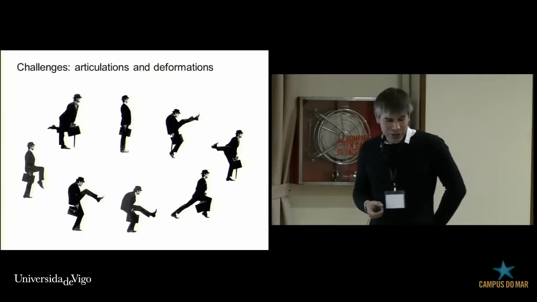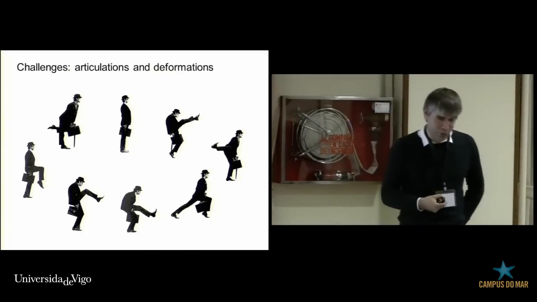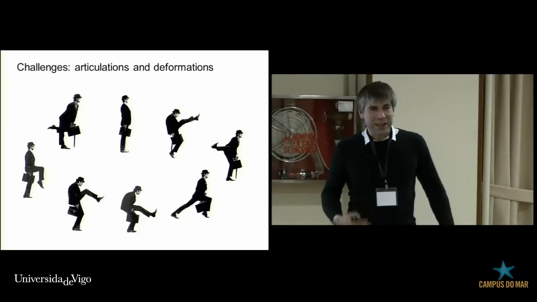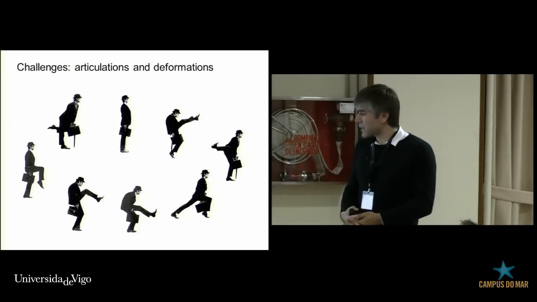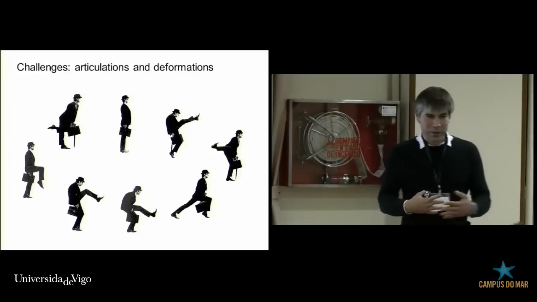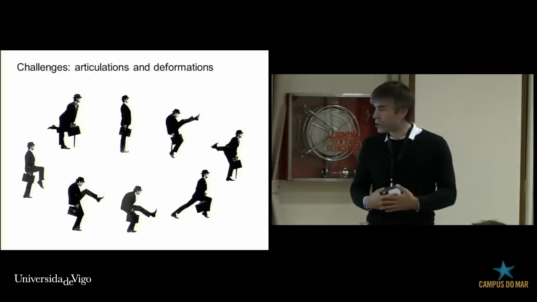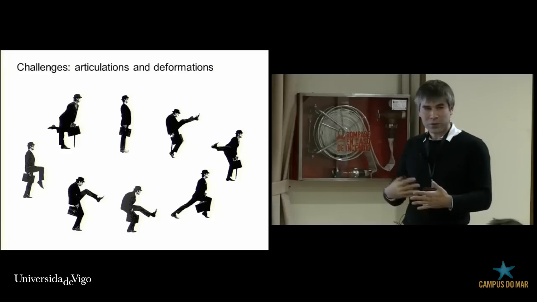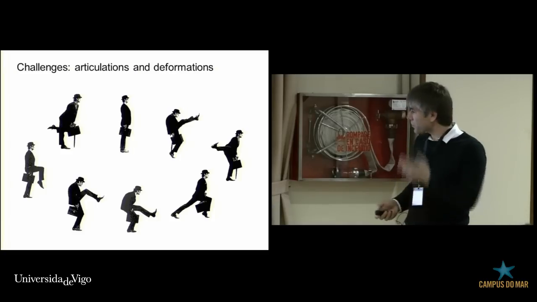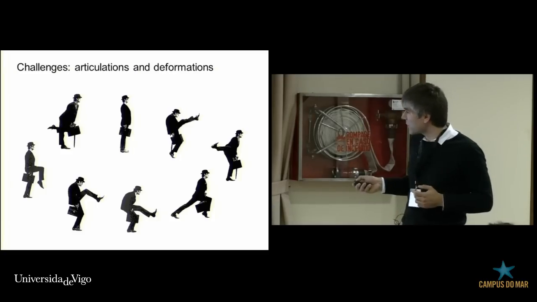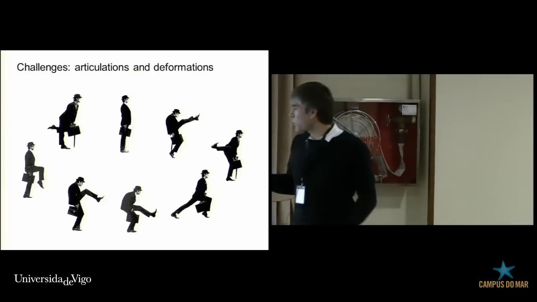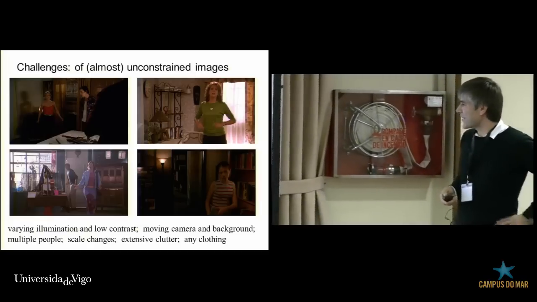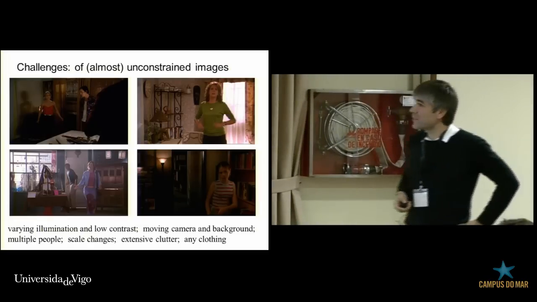Okay, so what are the challenges? Obviously we have lots of variation in poses, and as in all computer vision scenarios, we have the problem of perceiving just the 2D image while the data is in 3D, so lots of information gets lost on the way. For example here, this is a very hard to interpret image. Actually, the person has the leg towards us.